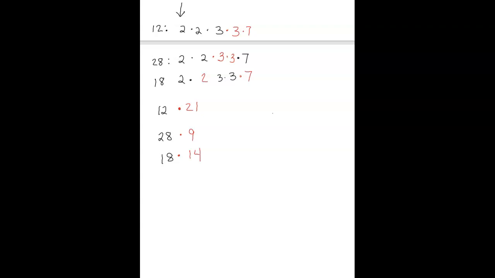All right. So those are going to get me my common denominator, or my least common multiple, I should say. But this is how we find the lowest common denominator. So here, I'm going to go ahead and multiply those out. That's going to get me to 252 on all of these. And hopefully you're seeing how I got each of these numbers in red. Starting off with my 12, I needed to multiply that by 21 in order to make all of the same factors show up in all 3 of these sets of numbers, right?